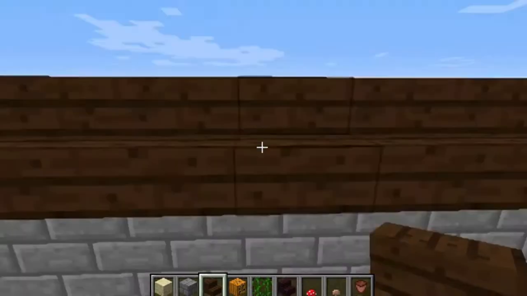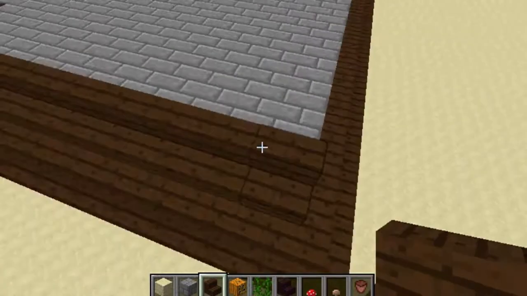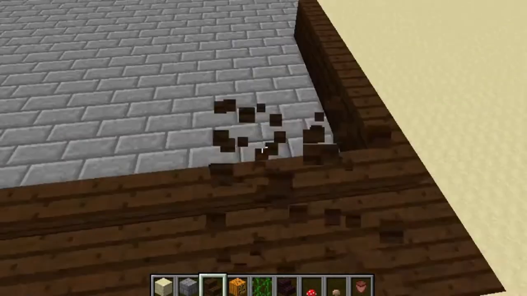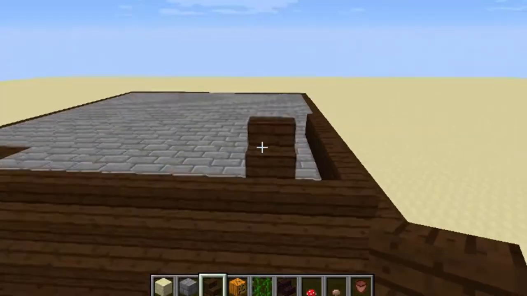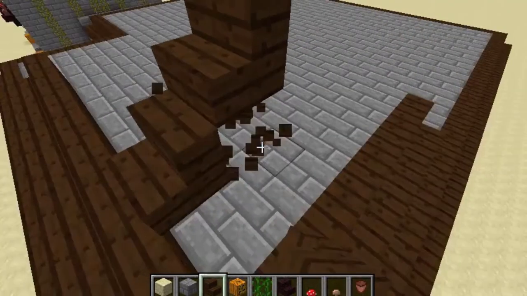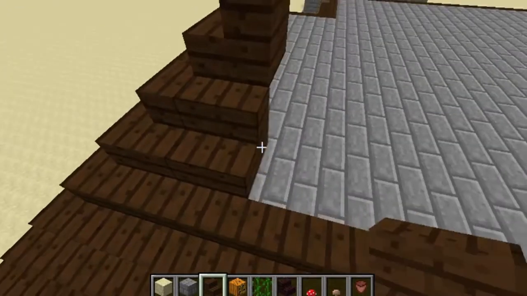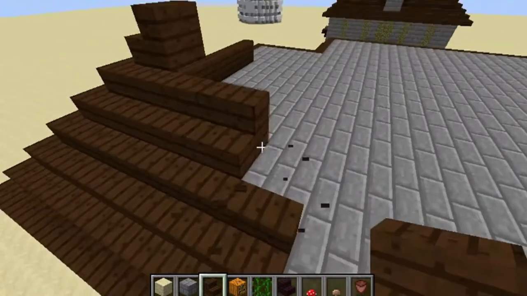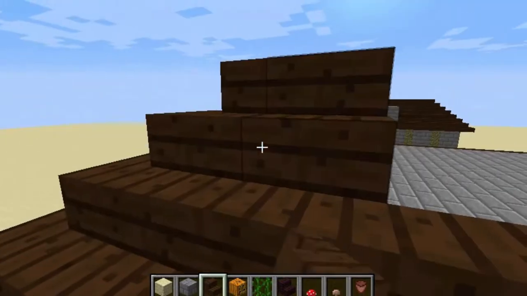Now, sadly for me, we're going to have to do another layer like this. And I'm just going to let you guys know that once you're done with this layer, you're going to be doing another layer. So that's one, two, three. And then once you're done with that layer, you're going to be doing one more layer like that. So just finish all of this off, and I will too. It's going to take me a little bit because you guys just saw how bad I am at placing stairs. But hopefully it shouldn't take me too long.